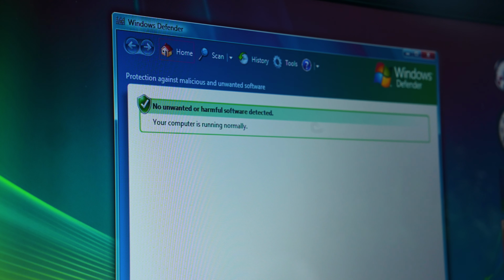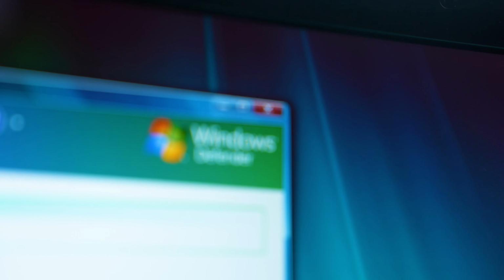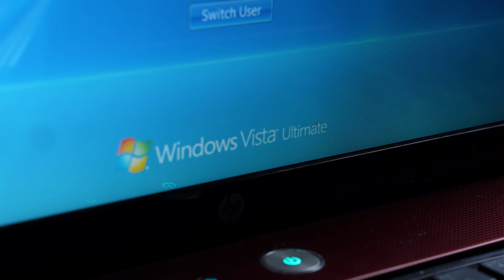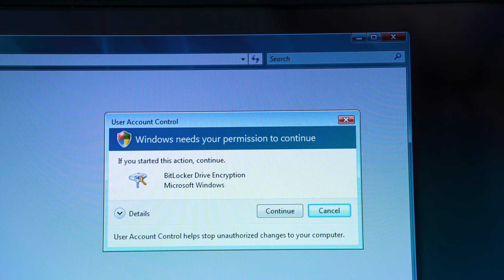Here's another smart and important addition that Vista had that most people forget, and that is Windows Defender. It provided a basic antivirus that was definitely better than nothing. And this was a big deal as it made most Windows PCs a whole lot more secure right out of the box. And speaking of security, if you were lucky enough to have the Ultimate Edition of Vista, you could access Windows BitLocker. This again was something new and would let you encrypt your drives and protect them from data thieves.